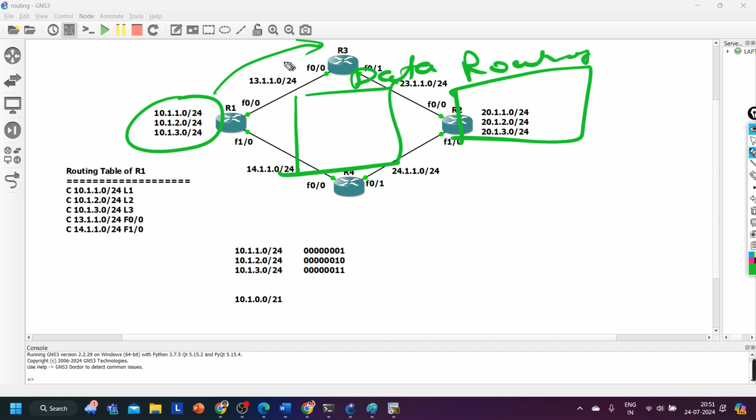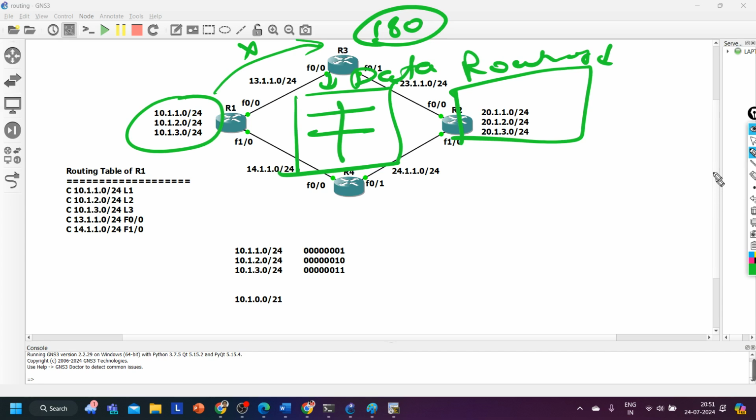But let's suppose now router 3 is not receiving any update message from router 1. So the network information is already there in the database as well as in the routing table. What will router 3 do? There is one invalid timer running, that is 180 seconds. It means after 180 seconds, router 3 is going to declare all these 10 networks as invalid, right? And if routes are invalid, then the router will not forward traffic for those networks.